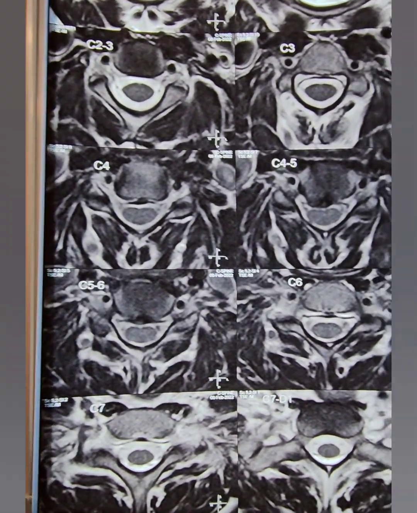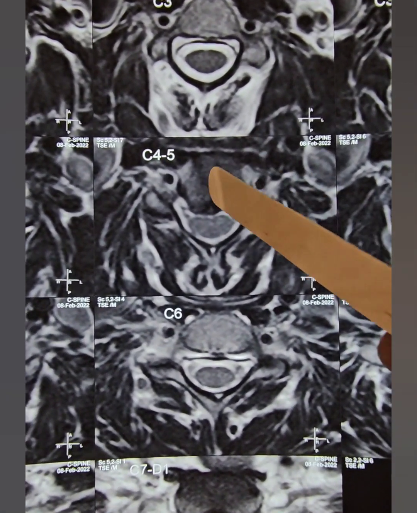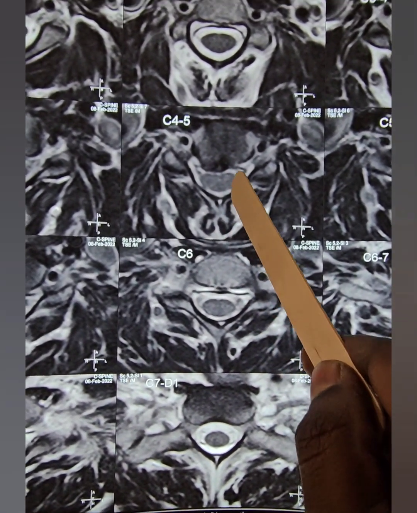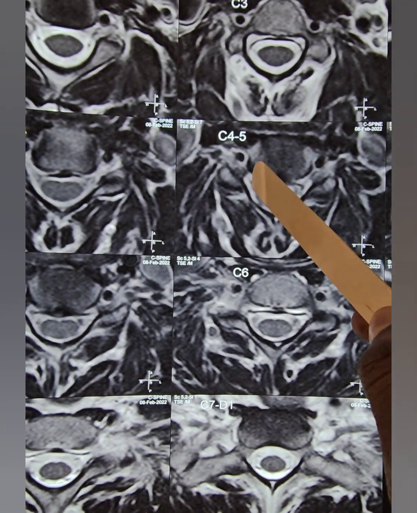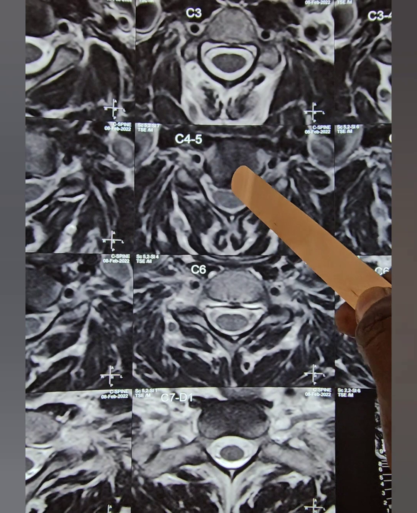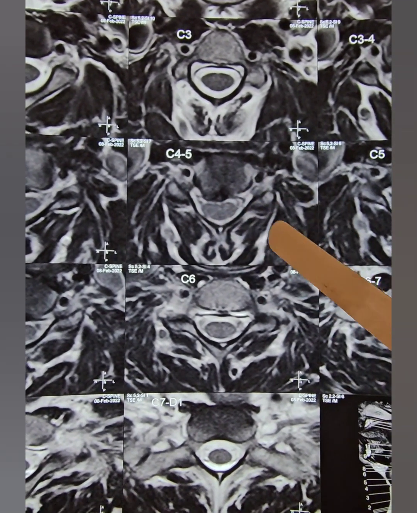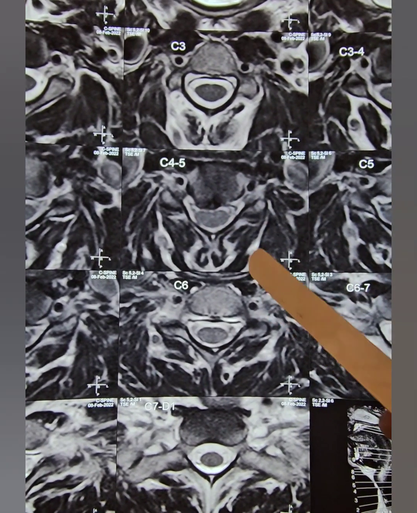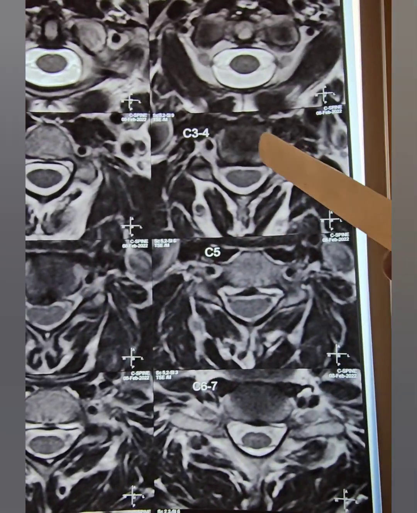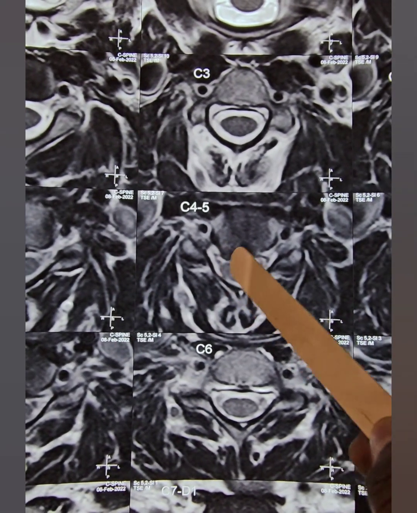And slowly if you come here to the C4, C5 level, you could see there is a paracentral bulge here. What is paracentral? Anything which is just lateral to the central is called paracentral. Here is the paracentral bulge, which is again towards the right side. You could also see a slight disc osteophyte complex, which is clearly compromising the spinal canal. So you can say that there is spinal canal stenosis happening here. This is a subvariety of disc bulge. So what we saw here is a foraminal disc bulge. This is a paracentral disc bulge.